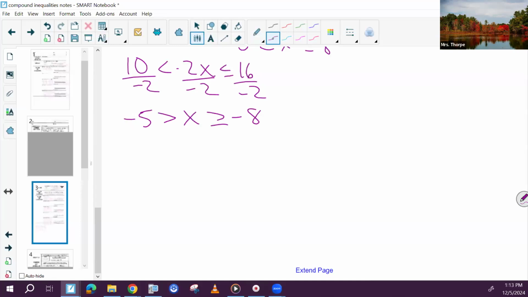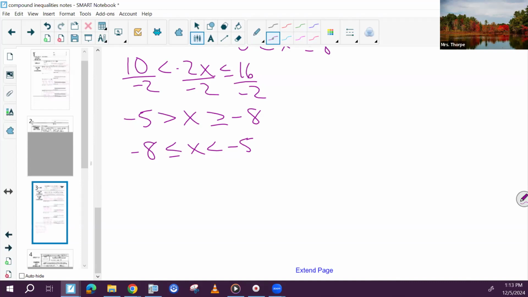However, the and inequalities always need to be less than or equal to, so I'm going to take the whole thing and flip it. So that I start with the smaller number, -8. Make sure the inequality is pointing to or away from the same number, so it's pointing towards the -8. X, this is pointing towards the x, and then -5, and that would be the final answer of the made up problem I did. Okay, so for and, it always needs to be less than or equal to, even if the sign changes.